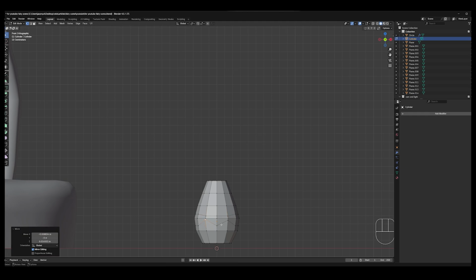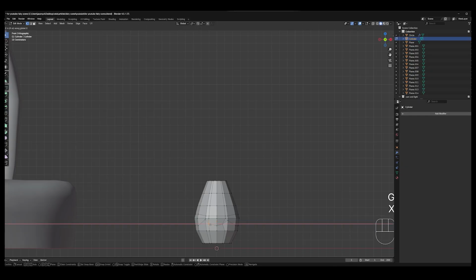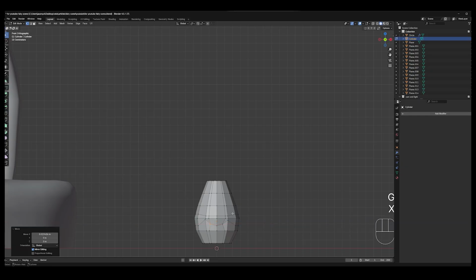I think I need 2 more loop cuts, so I'm going to make one here and make one here, and then just select this vertex, press GG, and slide it down, and this one, GG, and slide it down. And I think I'm going to move them on the x-axis just a little bit. So you want sort of like a smiley mouth there.